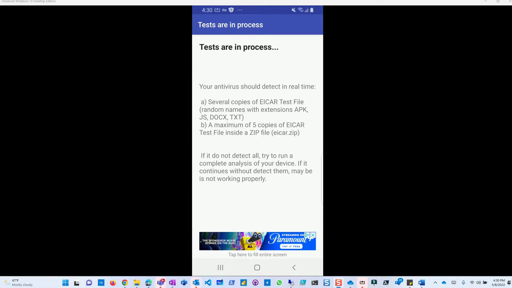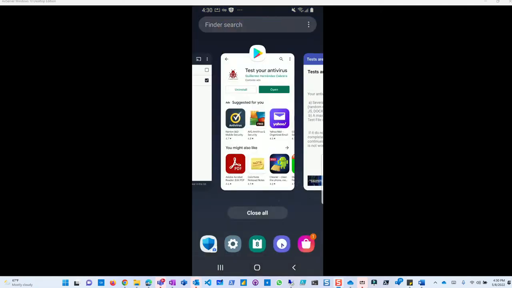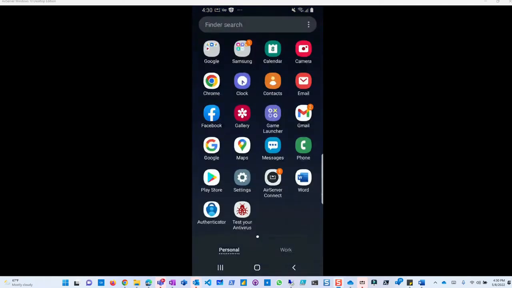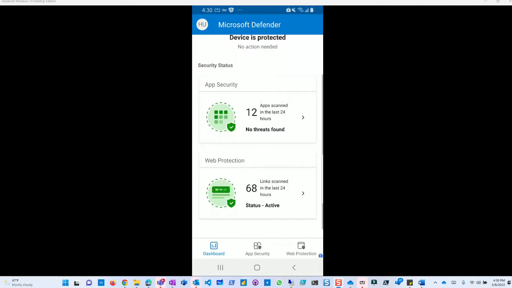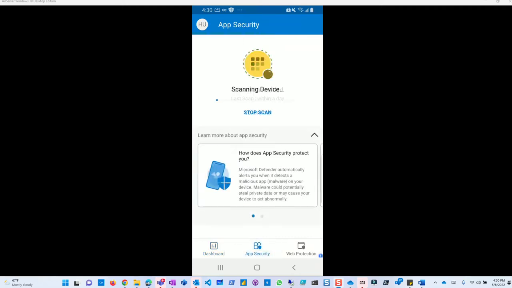Okay, so now what I would do here is go to work as Defender, scan now.